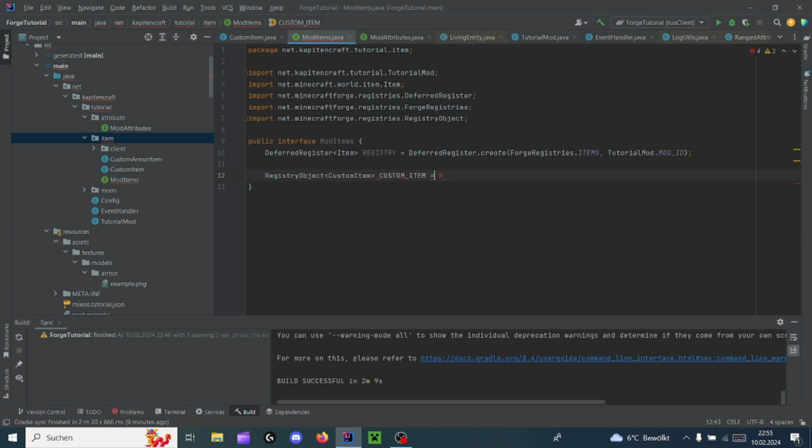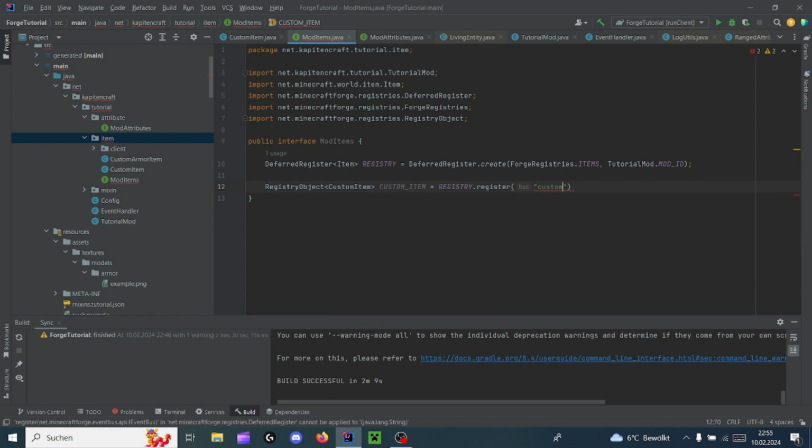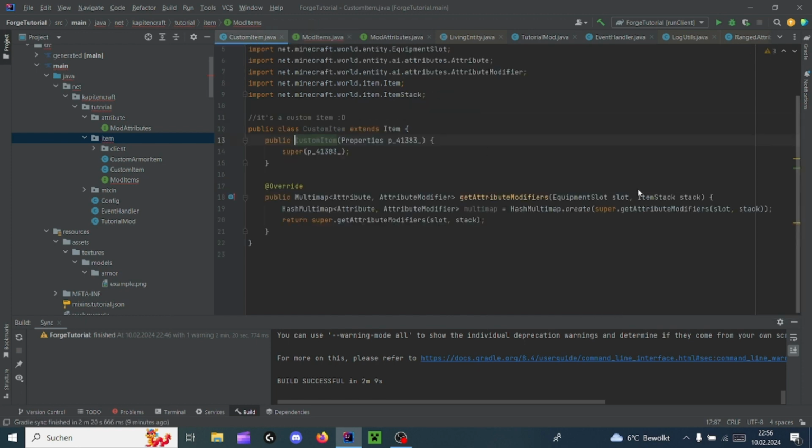custom item is equal to registry dot register custom, because we can, and custom item colon new. This is not going to work because properties is still defined.